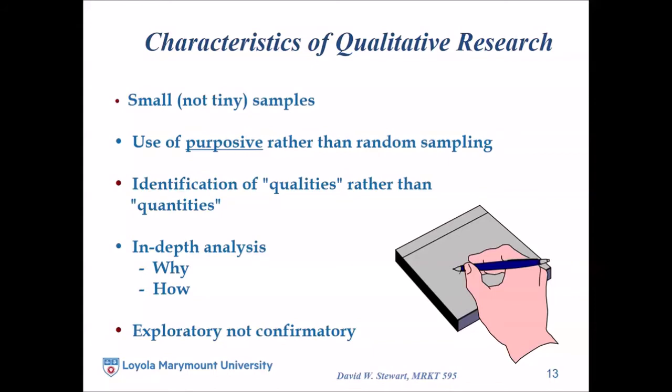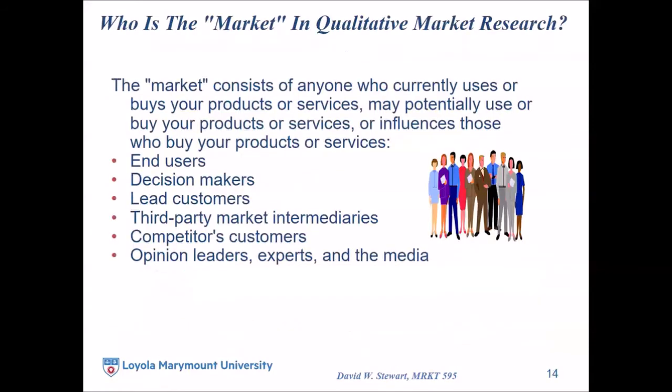The focus is really on qualities, you know, the list of problems, as opposed to quantities. And the emphasis really is on how and why. I really want to tell a story here. But because it's a small sample, because it may not be representative of the larger market, it's useful learning, but we always need to verify it in some other way. But it's a great place to start.